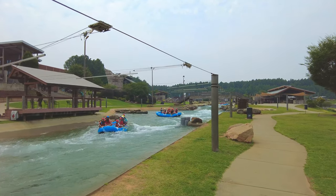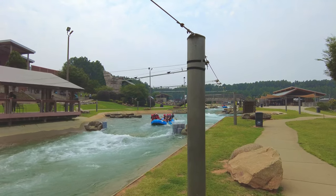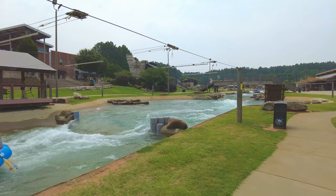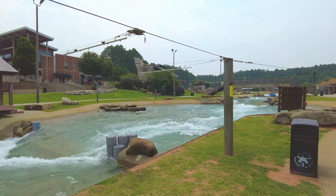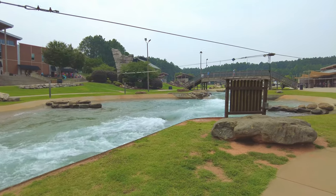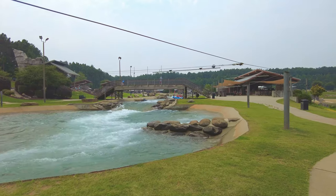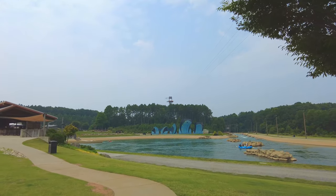You see the gray bollards next to the channel here, those are adjustable. So they have a level area underneath there with PVC pipe tubes going down, and they can anchor those all across there in any configuration they want to, which is kind of neat. So they can change the contour of the river. You can see the drop pool or whatever it's called over there.